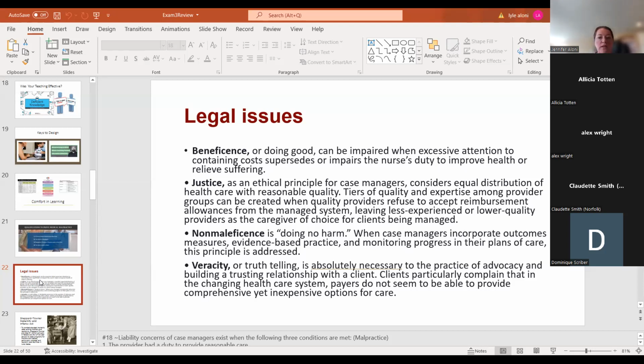Okay, so it's not like you can fault a CNA for writing a script that the doctor wrote. That's sort of a way to understand that. Okay, but the doctor can be responsible for that. So whatever they're performing, you need to know that they are able to do that. All right, so we're going to look at our liability and the 3 things I want you to know about them. Okay.